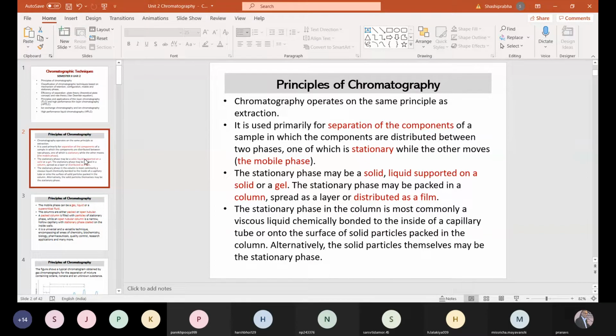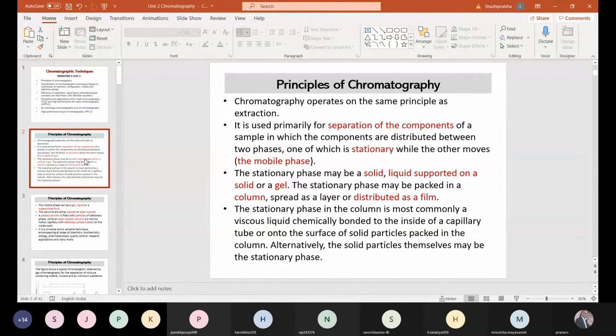So when we work with chromatography, when we say that there are stationary phases and there are moving phases, and it caters to varieties of samples in any form, the stationary phase available with us is in three forms: solid, liquid coated on a solid support. When it is coated on a solid support, the solid does not take part in separation. It simply holds the liquid on its surface. And then we have the gel.